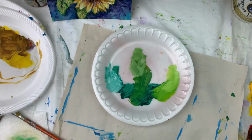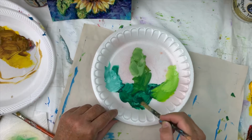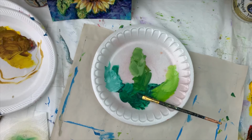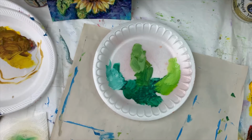For you newbies, on the Paint Along group page, under announcements is a very short, simple list of materials and supplies. I put that supply list up over a year and a half ago when COVID quarantine first hit, and a number of people who were tuning in had always wanted to try painting but hadn't ever painted before, so they didn't have a lot of materials and supplies, or they hadn't painted in a long time and they didn't have a lot of art supplies.